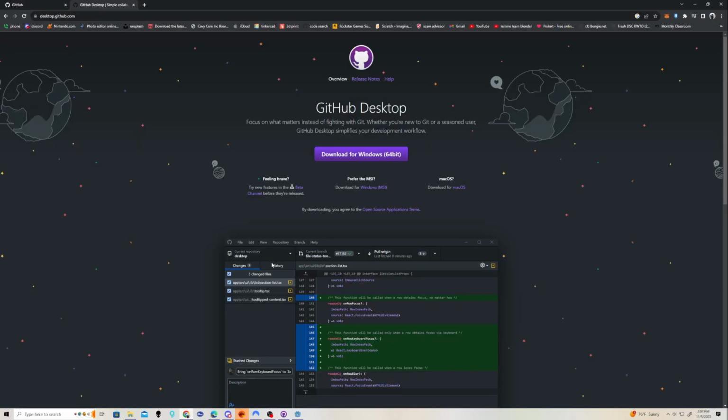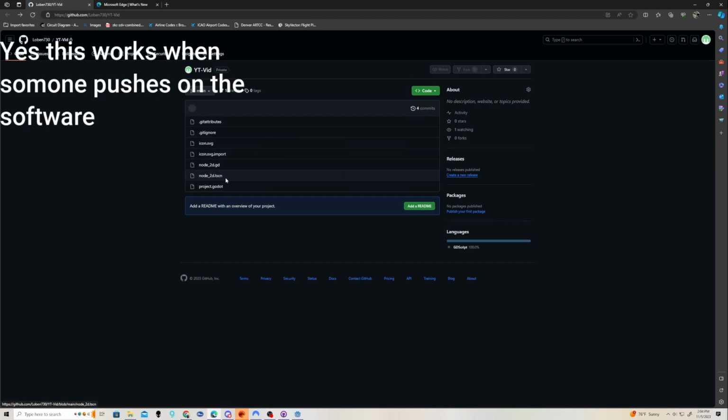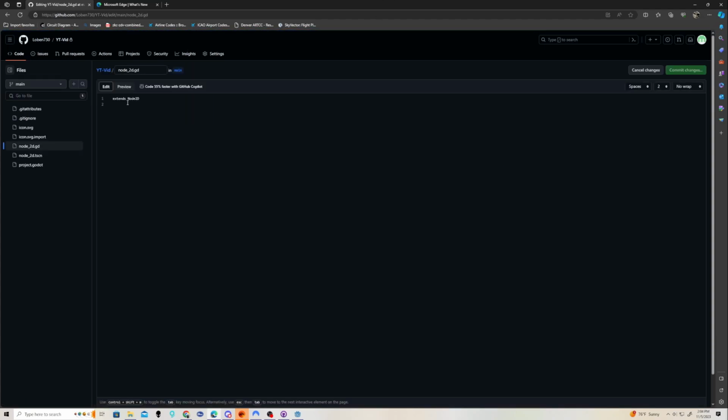Now, if someone you are collaborating with decides they want to change up that code a bit, you can do this. Just mess it up. Commit changes.